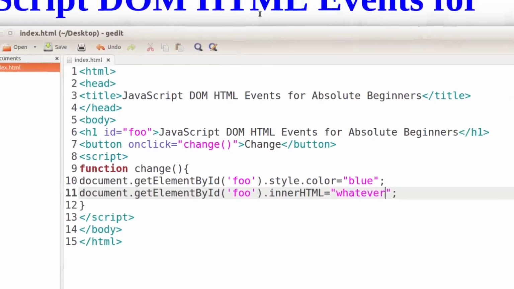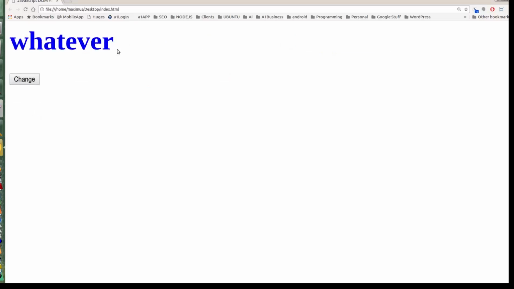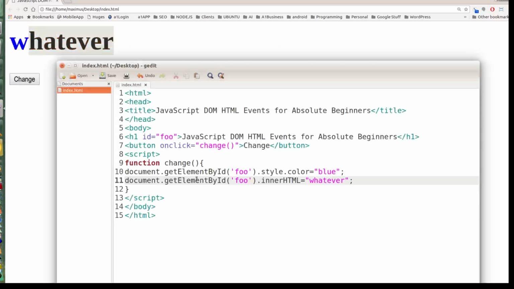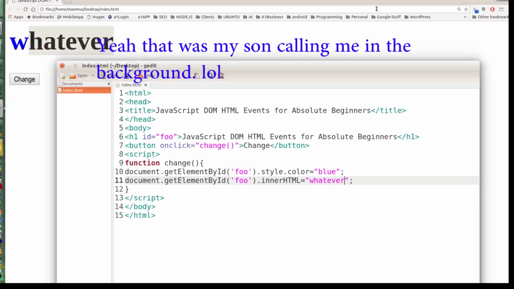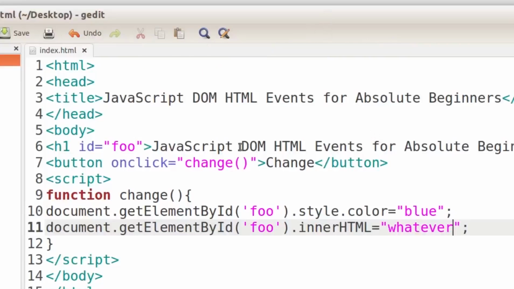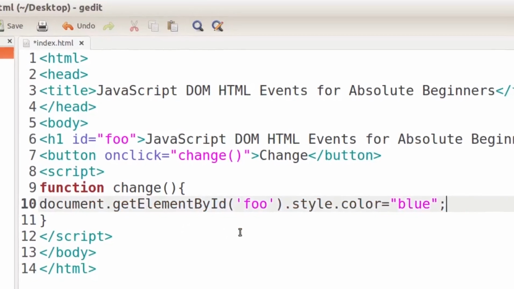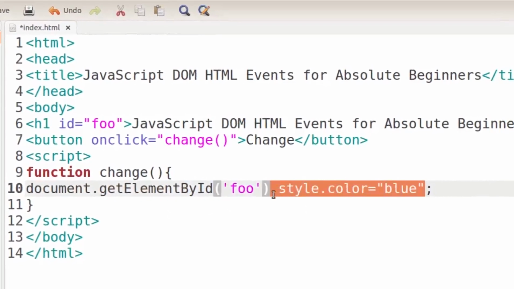Whatever. So that whenever they refresh the page and click on this button, that's what it changes to, okay? So anyway, we can write it out, but this is kind of the long way to do it, because we can store these in variables like I was telling you about. So let me get rid of this line here, and we're going to copy all of this right here.